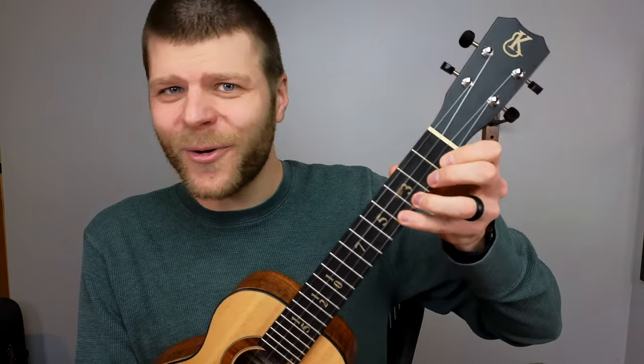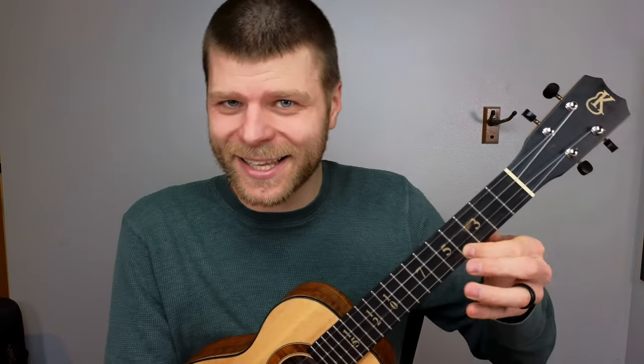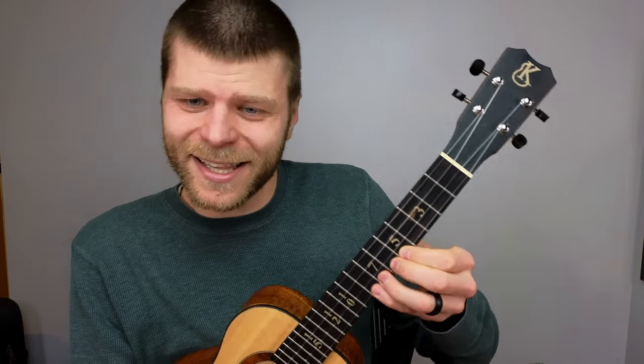Even if you're just doing the level one up to fret four, there and back down, that's such a great way to start incorporating that metronome into your practice. As you get faster, click, click, click, all the way up and down. It's just a wonderful exercise and routine.